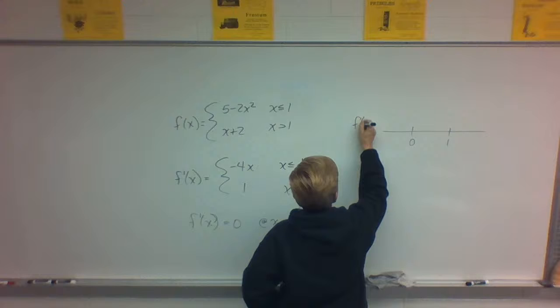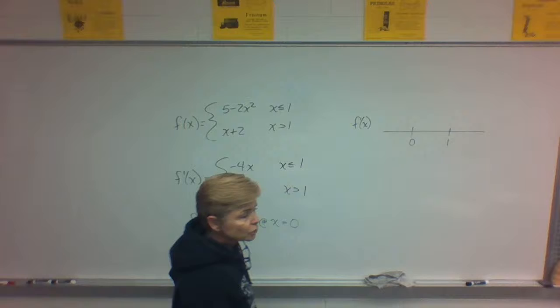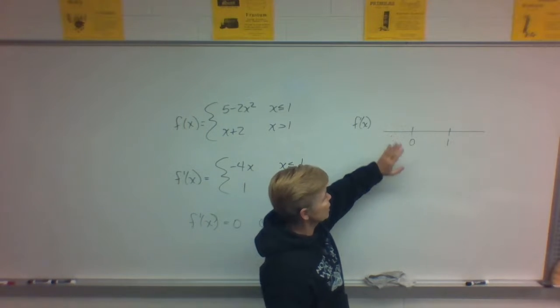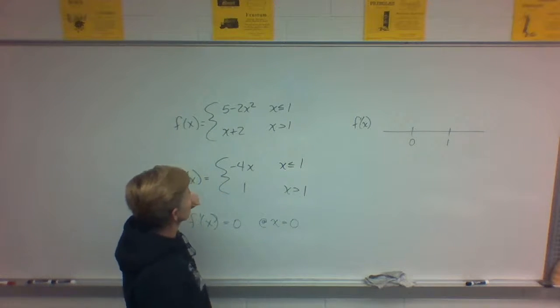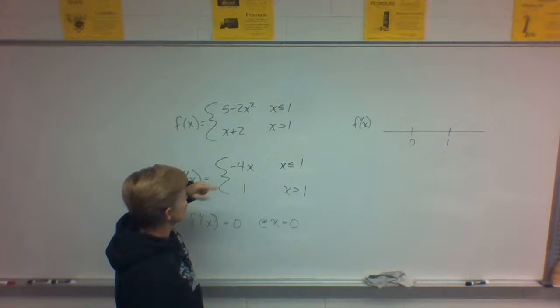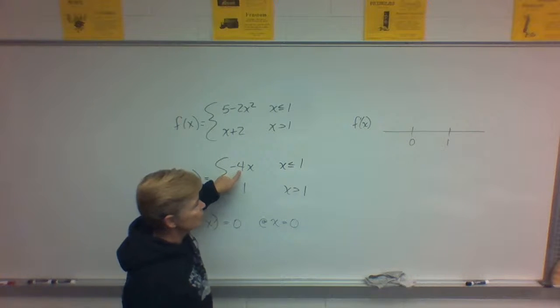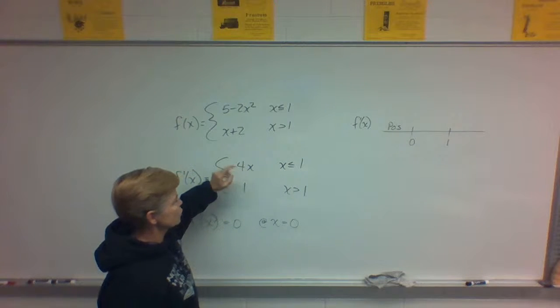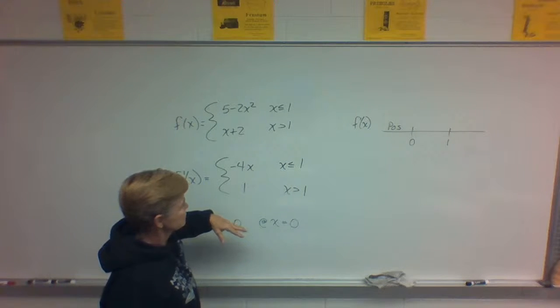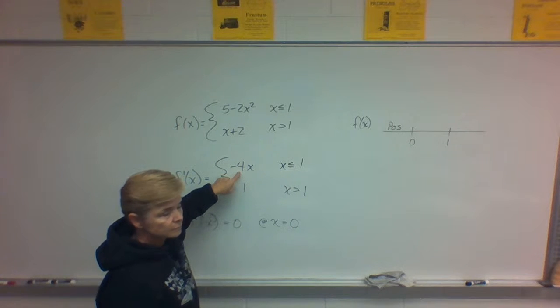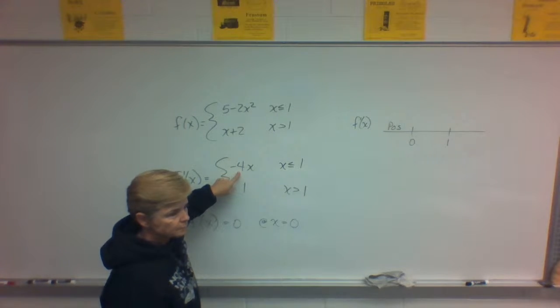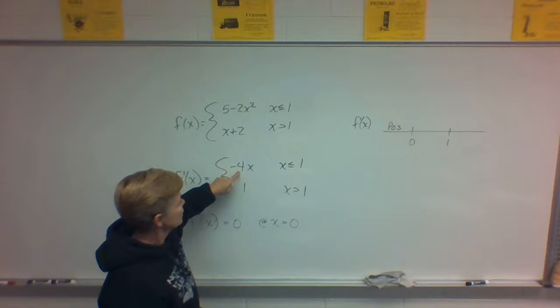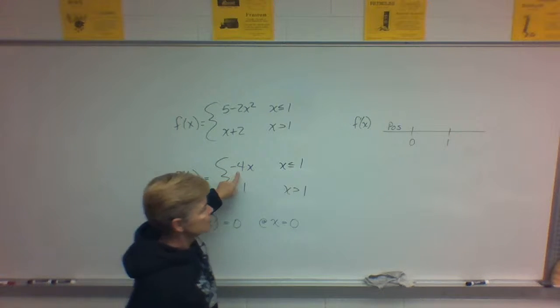Okay, so f prime of x in this region here. We're only allowed to look on the graph where this region is defined, where its domain is. So if we put -1 in, which one are we going to put it into? The top one, but we're doing the derivative here. So if I put -1 in right here, what will its value be? Positive or negative? Positive. Between 0 and 1, which one of these are we going to look in? Pick a number between 0 and 1. 0.5. -4 times a half. Positive or negative? Negative.